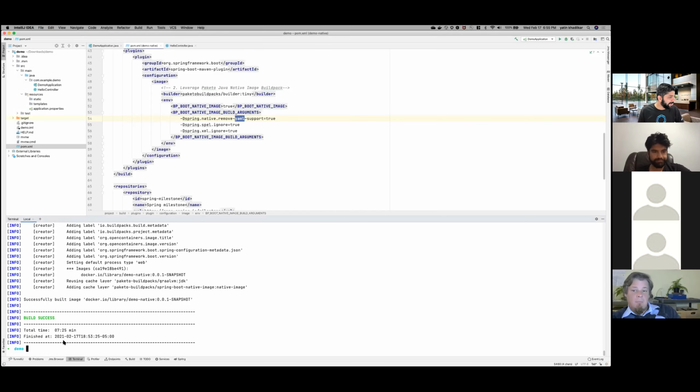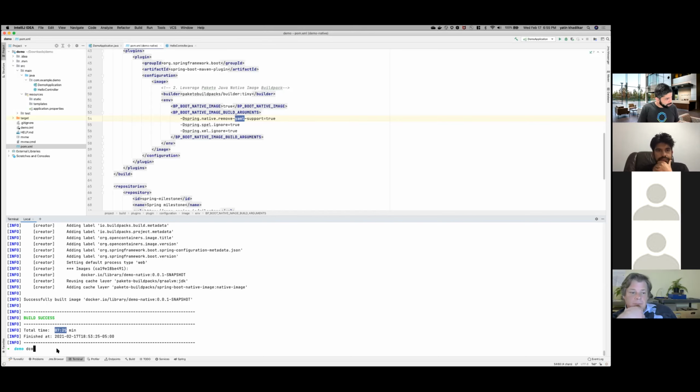Okay. But yeah, we do have our image built finally. Again, this depends on a lot of things, right? Like how much RAM and how much CPU my local machine has. If you're building on a CI which has a beefier machine, it's going to be fast. It's essentially the CPU cycles you have available.